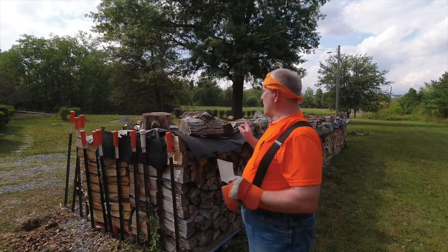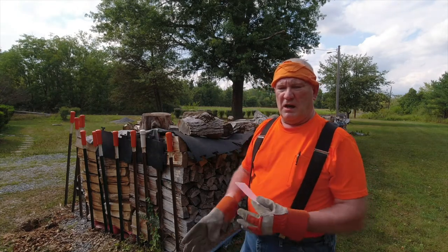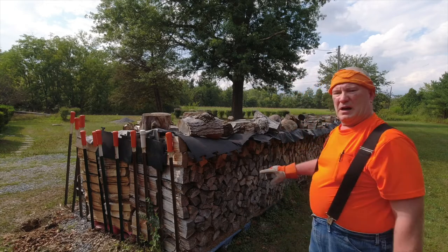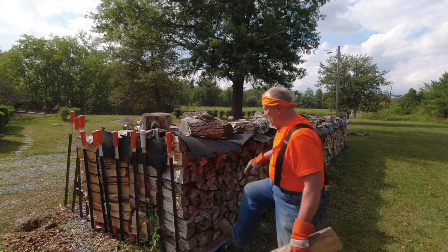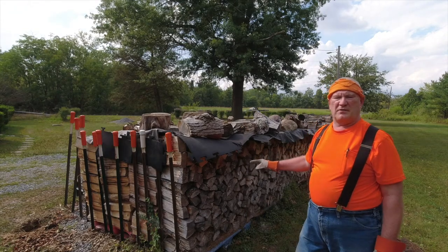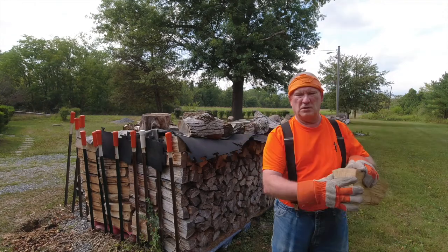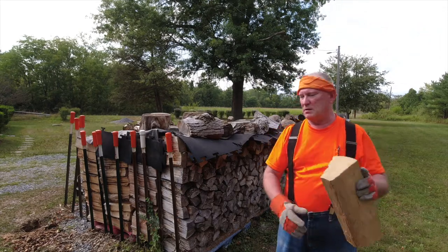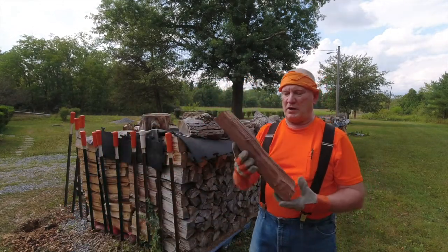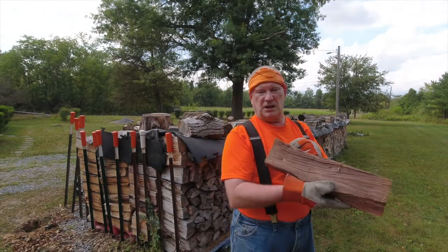So what I did is I got a piece of wood out of each row, various species, and we're going to see what the moisture content is for these different types of wood. On this first row, I have what I think is a white oak — I'm not sure, but I think it's oak of some kind, came from a pin oak tree. Most of it is ash, and here is a piece of that ash — approximately two by four by 16 inches. So we'll split that one open. Out of the second row, I have a piece of walnut, about one and a half inches by four inches by 16, maybe 18 inches long.